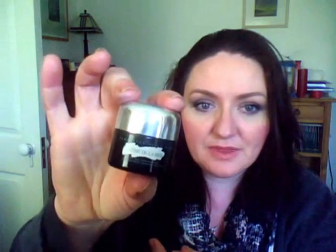It is amazing stuff, though, I will say. I just pull out the dropper and take the cream off the sides of the dropper to put on my face. You only need a tiny amount. It smooths your skin, it improves the texture. I don't know if my skin has ever felt better than now that I'm using this. It's amazing stuff. To go with it, I got the eye concentrate, which is this one here.